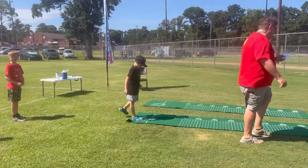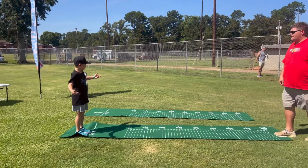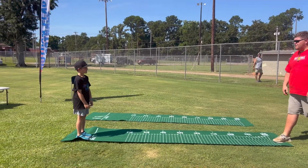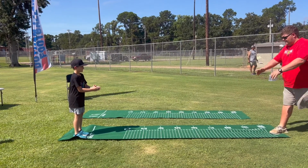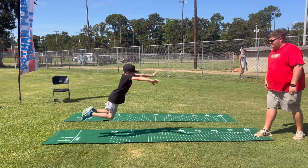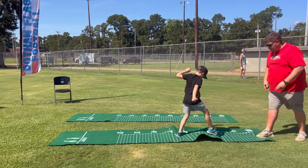All right, William. Do you go by Will or William? Will, William, doesn't matter. Do you run or stand there? No, stand there. Just a straight jump. Okay, you're going to take a deep squat, jump out, and land both feet on one of these lines right here, okay? All right, 6-2. I think you got three.